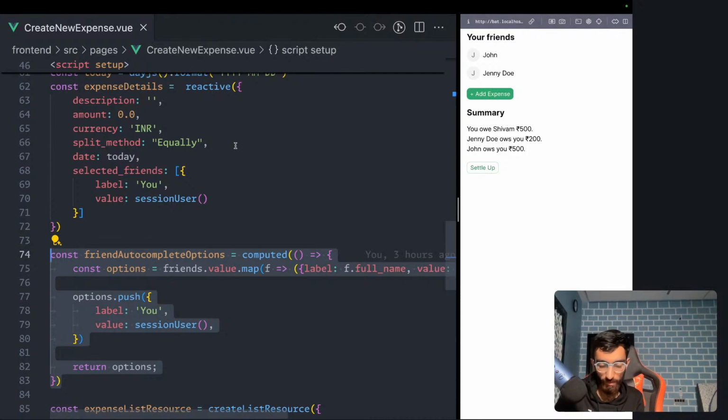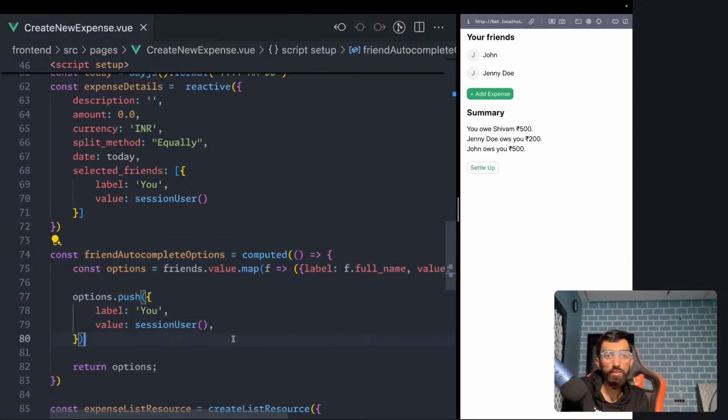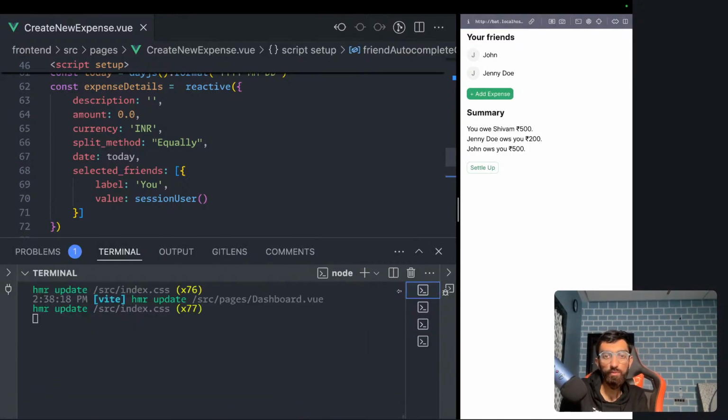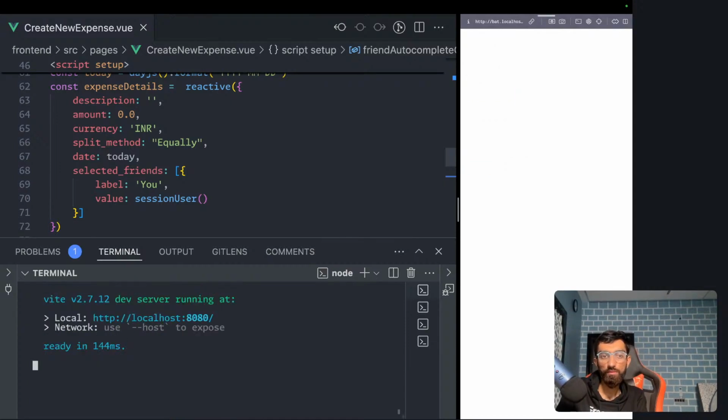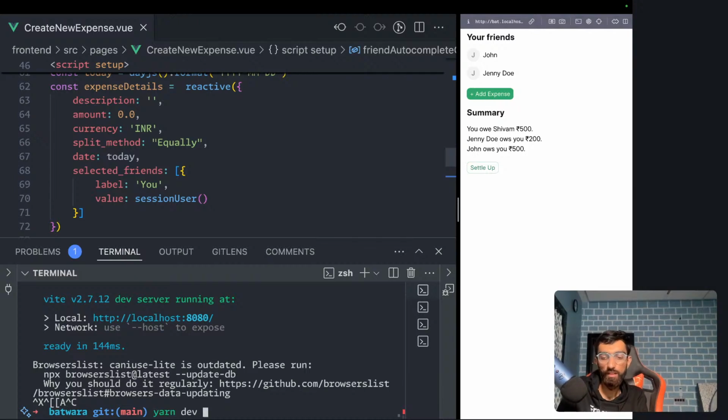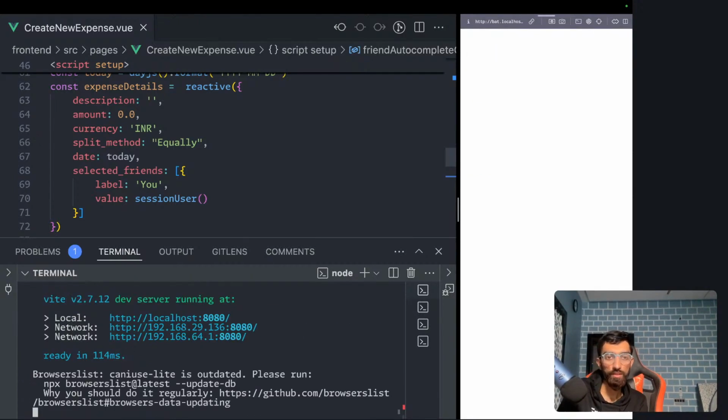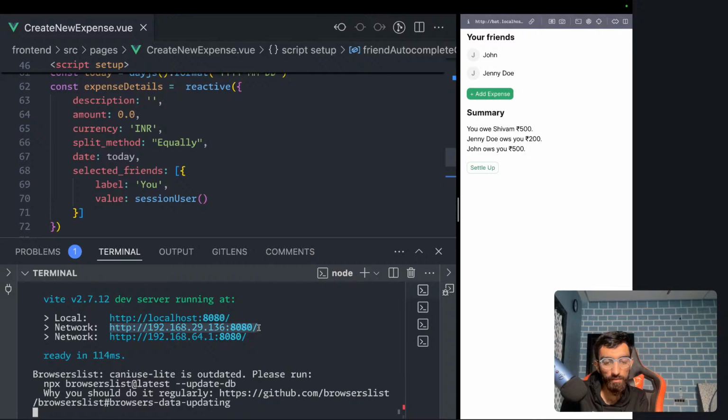Let me open it up in mobile, how it looks. Does it look cleaner? So for that to happen, I will have to yarn dev dash dash host. So now I will go to Safari, copy this link.